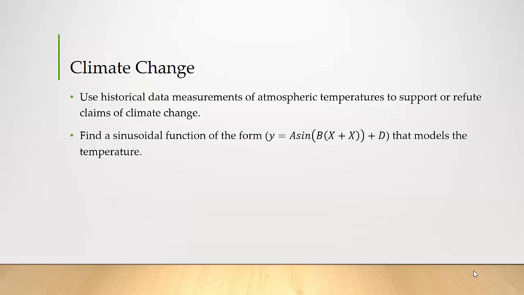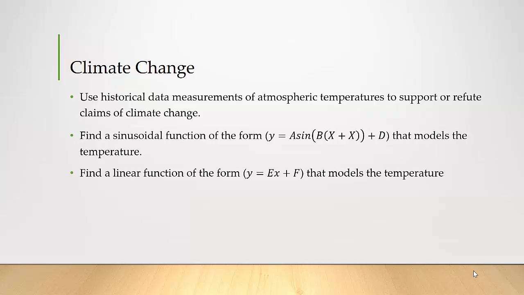First, we'll try to fit a sinusoidal function of the form that models the temperature. So one could claim that temperatures are fluctuating naturally. They're just occurring in waves, and we can model this with sinusoidal temperatures. So we'll explore to see whether a sinusoidal function fits our data. We'll also try to fit a linear function of the form that will model our data.